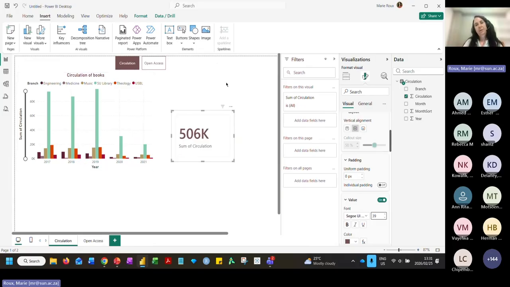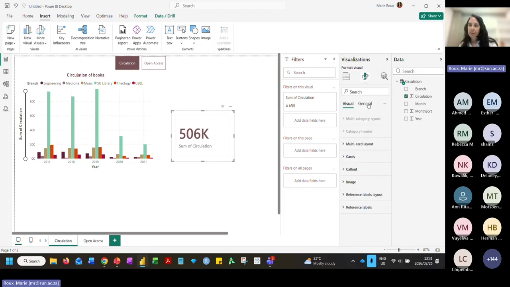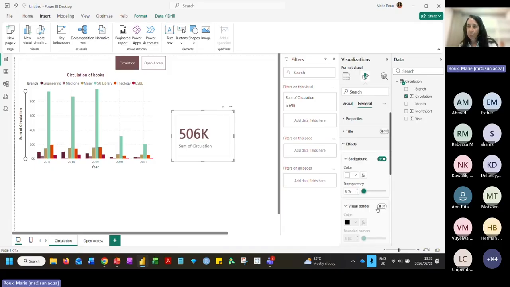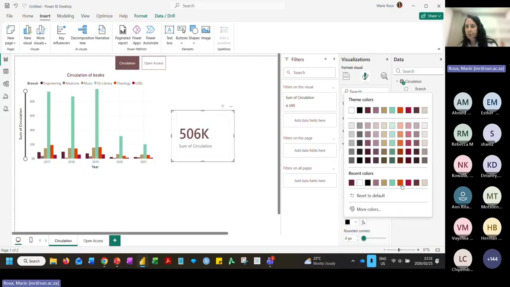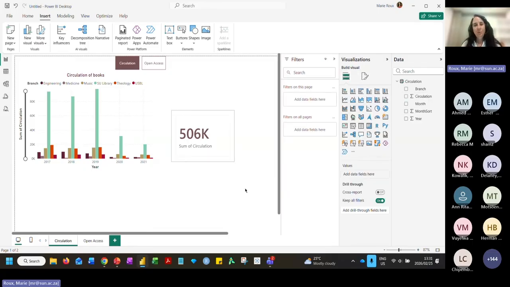Then it stands out a bit more. You can also give it a border maybe, and that will be under format general, effects, and visual border on. Then the color of the border, just make it a bit gray. So there's your card now.